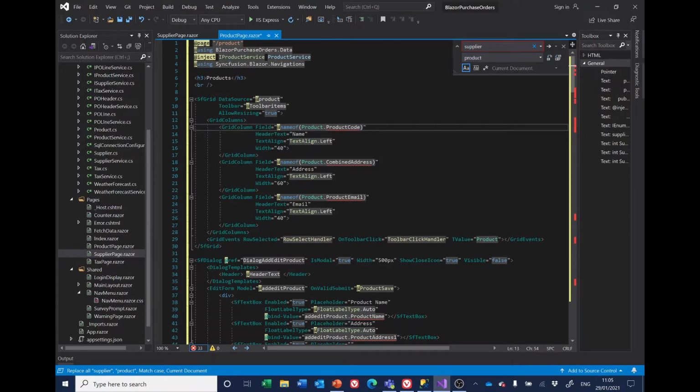Product code, and we want to change the column header to code. We don't want a combined address, we want product description. And description. And for the last column, we'll have product unit price.